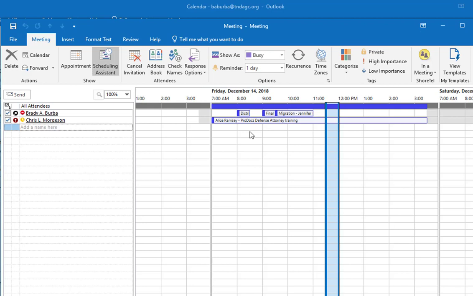So not only did I save them time by me maybe picking up the phone, asking, hey, do you have this time available on your calendar? You know, maybe they're in the office, maybe they're not, maybe a variety of different things. I'll know specifically right here from the Outlook calendar, and I'll know whether I should proceed forward with this meeting, whether I should hold off, maybe I should try a different date, maybe something different altogether.